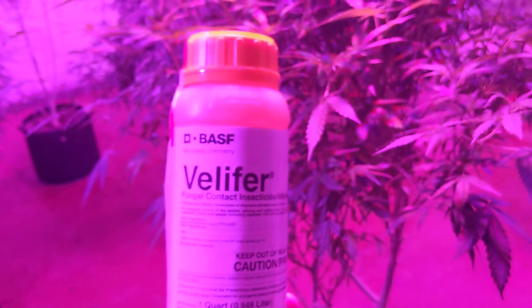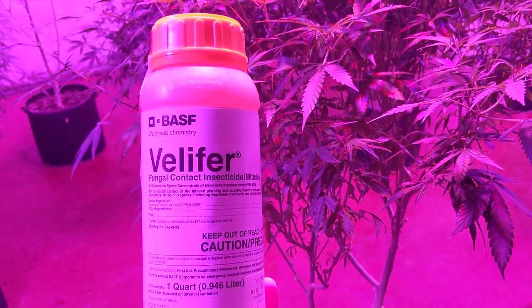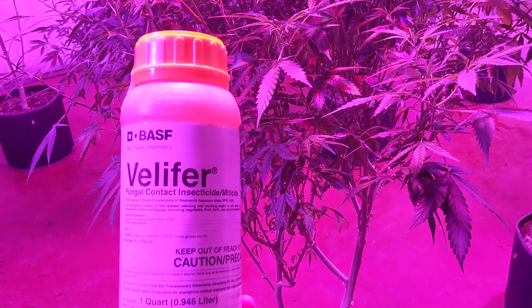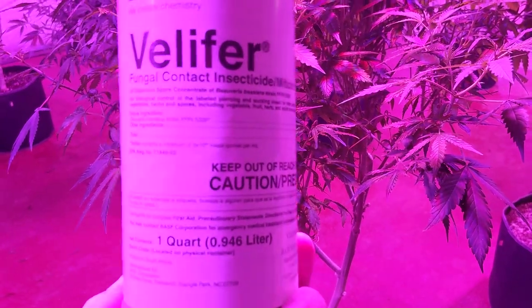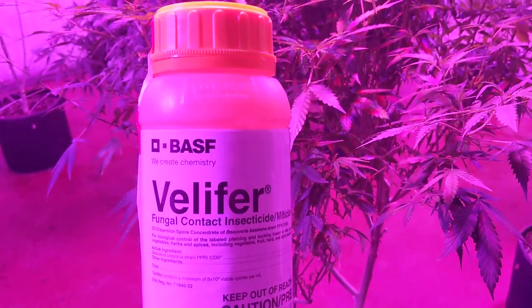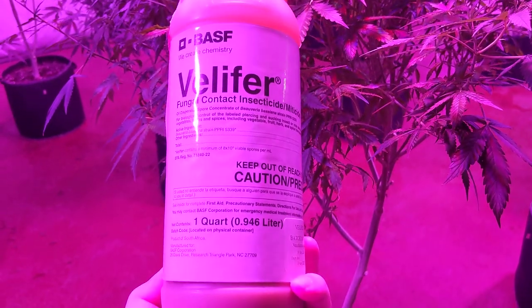So if you're looking for kind of the best shotgun blast that you can do on your plants outdoors and indoors, just to make sure you have a biological defense system, this really is kind of better than some of the other Beauveria bassianas on the market and certainly does a wider range of insects than any of the other strains. Definitely something to check out — a great way to actively prevent any type of insects before they get into the system.